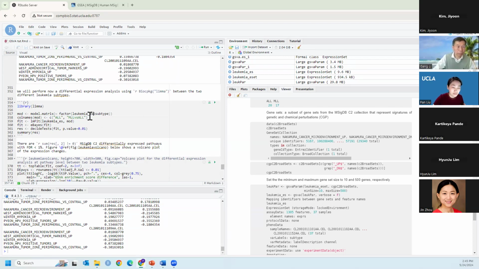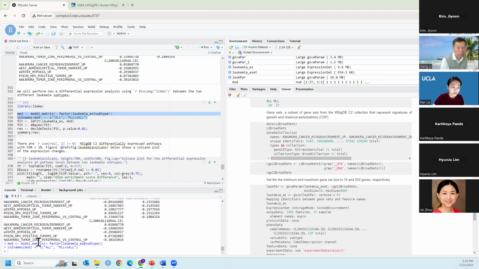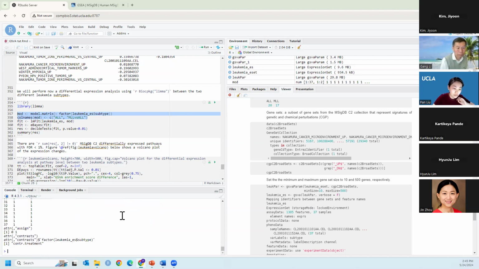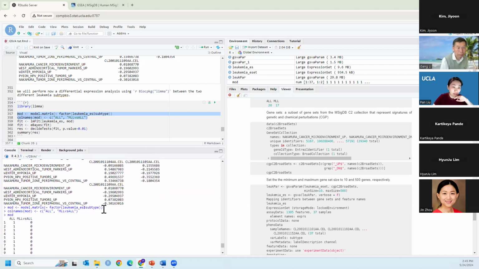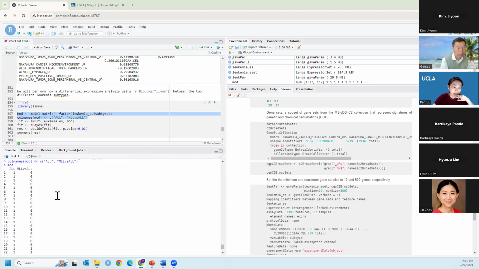We first create a regressor matrix. And this is how the matrix will look like. It's a 0 to 1 matrix, and the second column represents the difference between the two subtypes. So we are mainly interested in the coefficient of this second column.